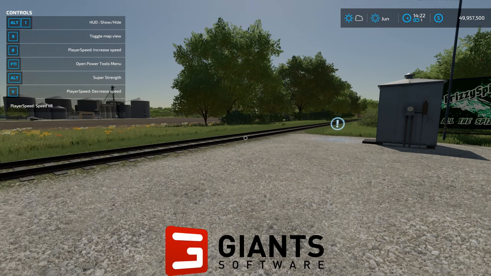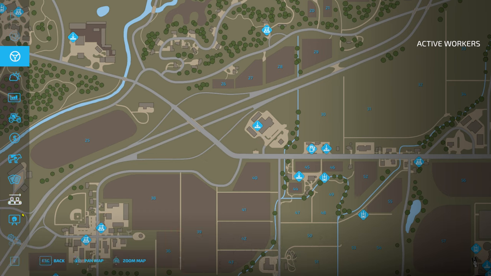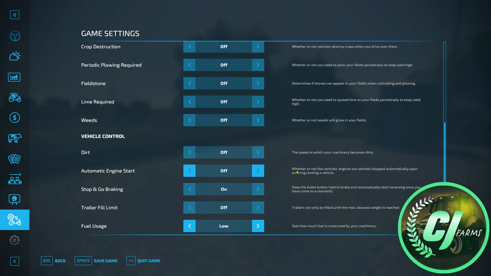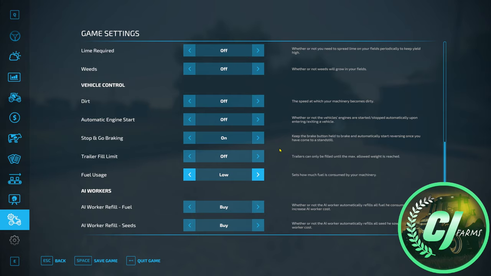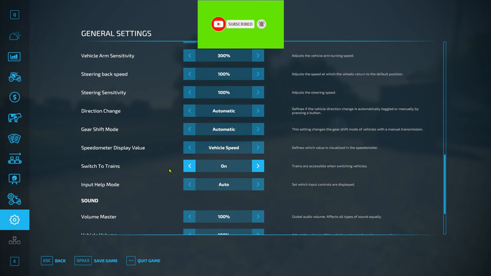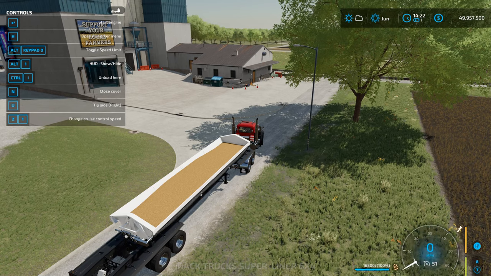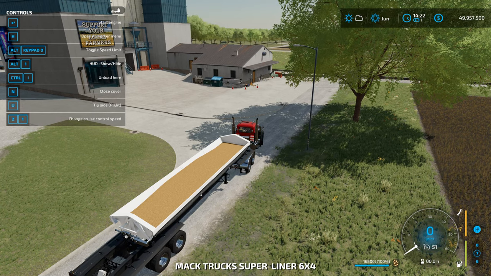Now, if you go into your menu here, right? If you go into the menu, I've noticed that even if you have your train set to on, meaning switch to trains on, it will not let you switch to trains, from my knowledge, unless you rent the train. And it still may not work after that. I just haven't tested that. But as far as I know, as you guys can see, switch to trains is on. And if I go out and I'm hitting my tab key, it only takes me to my vehicle here, okay?